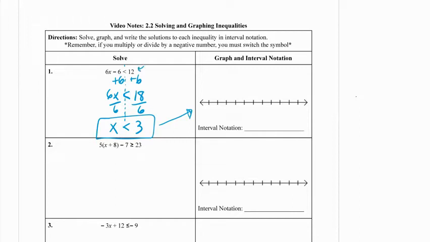We don't graph the original question. You have to make sure that you solve the inequality, and then once you get to this x is less than 3, that's what we will graph. So if we put 3, 5, 7, 1, -1, we would want an open circle above the 3, and we want to choose x values that are going to be less than that. And our interval notation would go from -infinity up to 3, not including 3, so we use the parenthesis. Go ahead and hit pause if you need to get that written down before we move on to number 2.